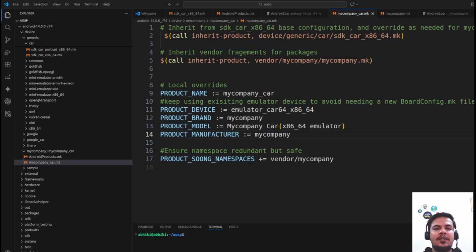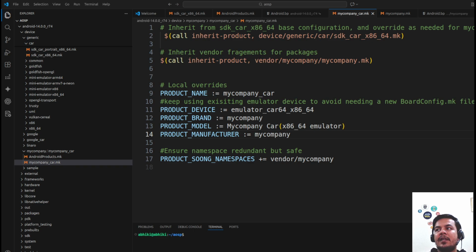So in today's video, I'm going to explain how to create our own company module, how to add that into the device folder, and how to inherit from an already existing target.